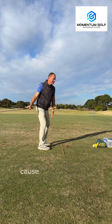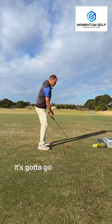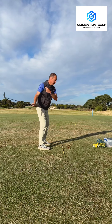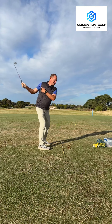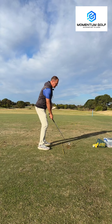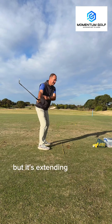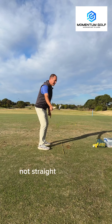People don't want to go around their body because they've been told the club can't hit the imaginary wall or fence — it's got to go and not hit the wall. So they end up lifting instead. I'd prefer the club to be going too far around you initially, just to encourage the right side to be turning. That's a constant — like supply and demand. The right arm should extend, but when you watch this video back you'll see the right arm's extending more back behind me, not straight back and up.